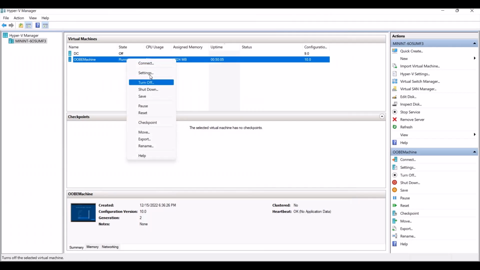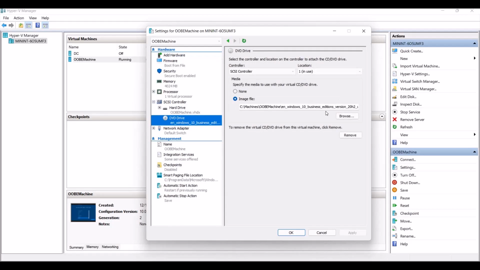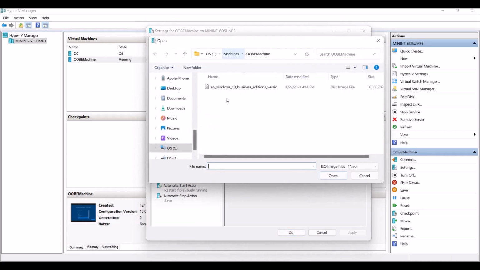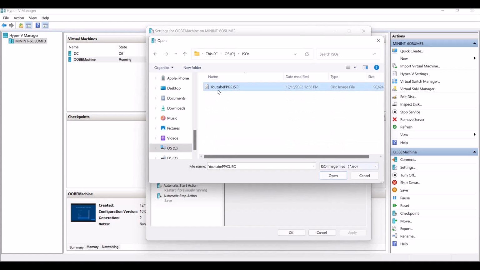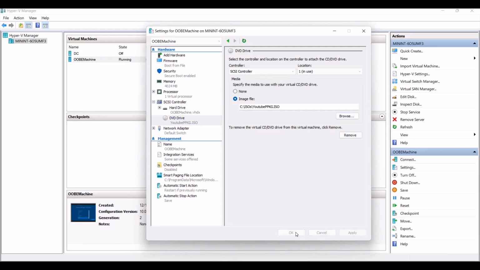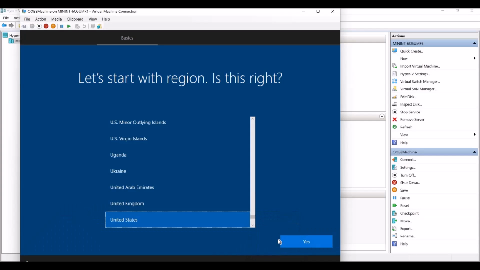So all I have to do is go to the hypervisor. I just have to right click on this, go to settings, and I'm just going to mount this like I would mount a DVD drive. So I'm just going to go to the DVD drive. In the image file, I'm just going to browse, and instead of the ISO of the OS, I'm just going to go to C drive ISOs, and this is the ISO. This is nothing but the PPKG, which has been converted into an ISO. Just going to click on open, apply, OK. All right, all set. So now my package has been mounted to this virtual machine as an ISO image.